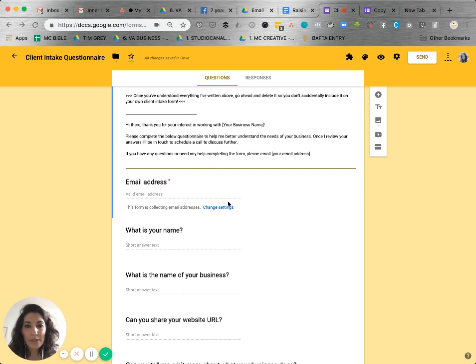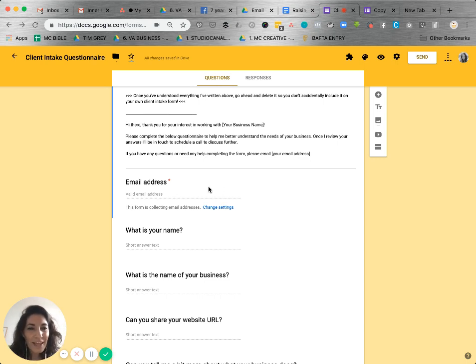First of all, I want to say that I've created this template to collect email addresses. You can see here in the settings, I made it so that you're collecting email addresses. What happens is when your client puts in their email address, they get a copy of the answers that they put in. And that's sometimes really helpful for them to see what they've put in. Because if they want to interview you, they know what they've requested. So they're well informed when they go into the interview. Anyway, it's really good to send them their responses. So that's the point of having the email address there.